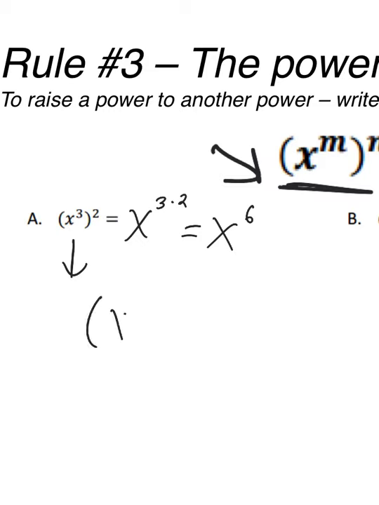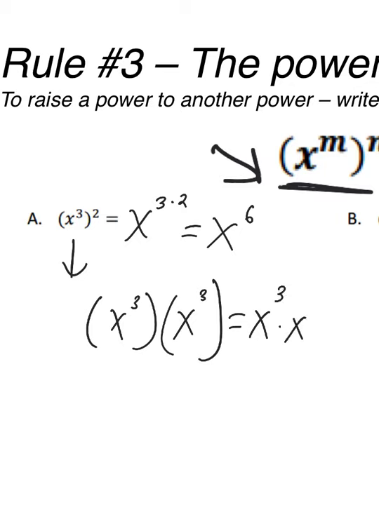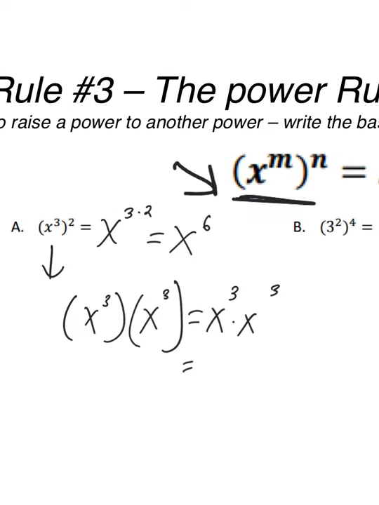Again, if I were to write x cubed out twice, it becomes the product rule, which basically states that if you have powers that have the same base, you can add the exponents, and you're multiplying them, you can add the exponents. So this is the same kind of result. It's just a lot more work.